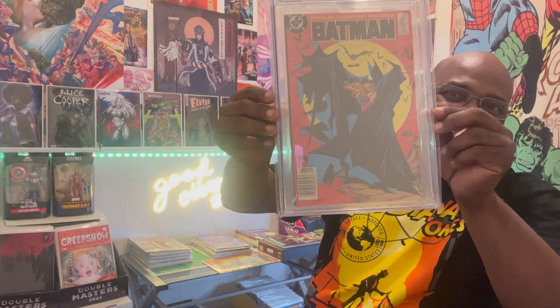I'm so psyched about this book. Yes, ladies and gentlemen — we have Batman issue number 423, the Todd McFarlane cover that I've been raving so much about in the past three or four months. It finally got here. I wound up copping myself an 8.0 — got it for a really nice price. Don't care if it's not a 9.8, I do not. I'm happy at the fact that I got my hands on my book. Batman issue number 423 — she's a beauty, even prettier in person.